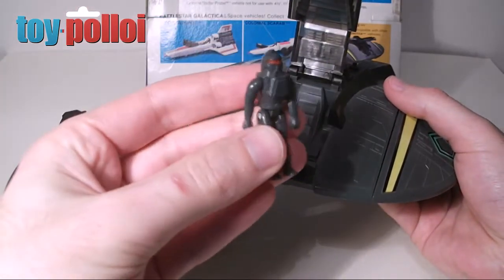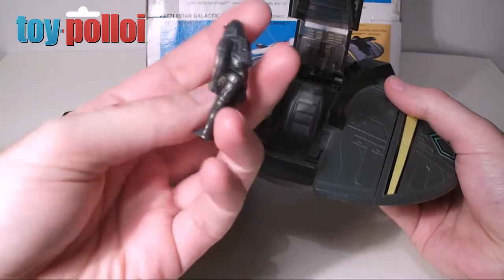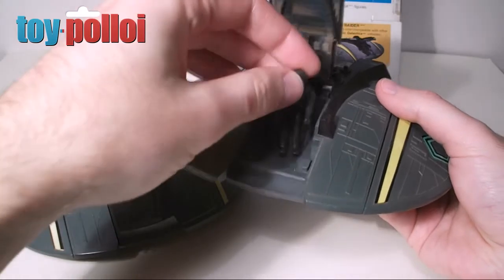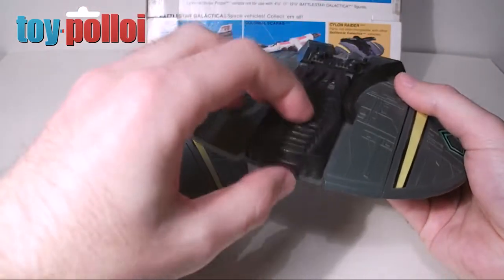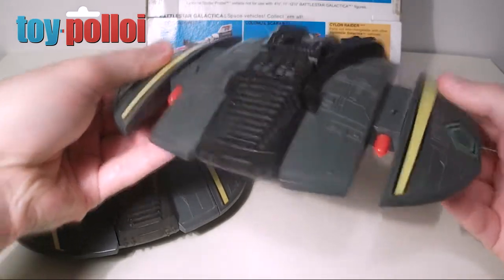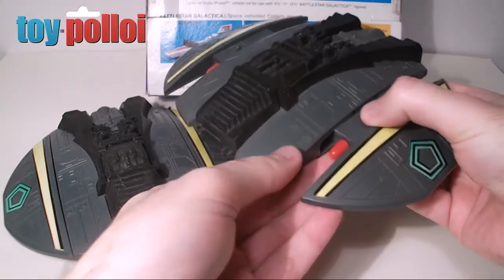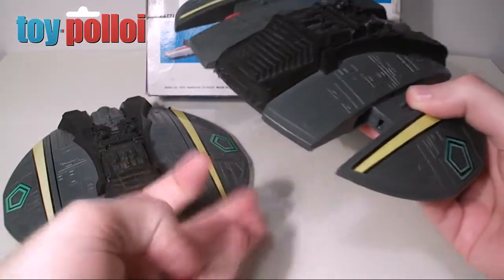Here you can see a Cylon. It doesn't actually look much like a Cylon, but it's good enough to fit in the toy. The toy originally came with firing missiles that you can see. You can pull the wings out here, and it had 2 red missiles. I will fire this one here. There you go, it fires out.